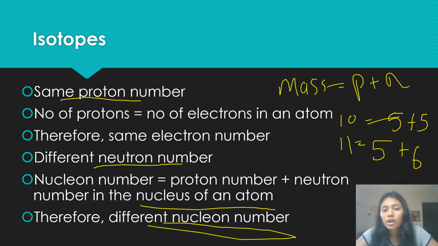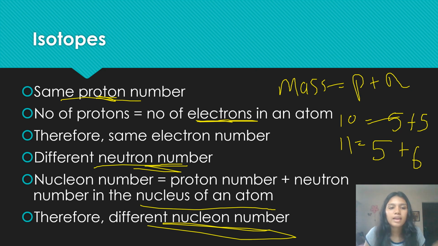So they have a different nucleon number, which is caused by a different number of neutrons. Okay, and because they have the same proton number, they have the same number of electrons in the atom. Now, chemical activity in an atom is dictated by electronic configuration. That is the number of electrons in the last shell of an atom, and we'll see why in part 2. Because bonding, ionic bonding, covalent bonding, that's all dictated by electrons in the last shell. That's why the last shell is very important, okay? So now if you're going to have the same number of electrons in the atom, that means it will have the same electronic configuration, correct? Same number of electrons in the last shell also.